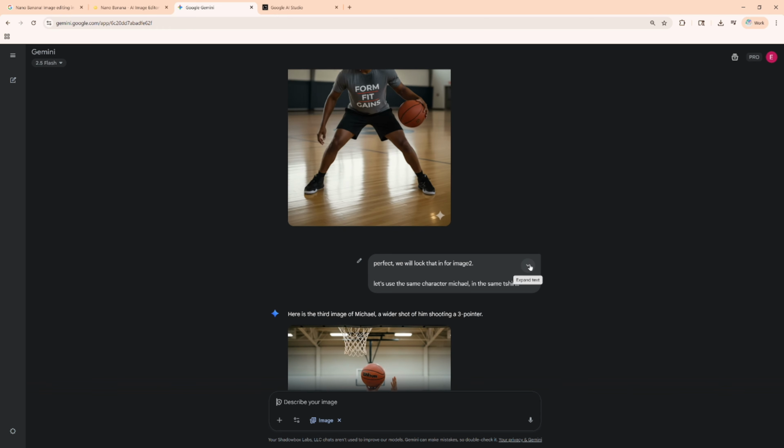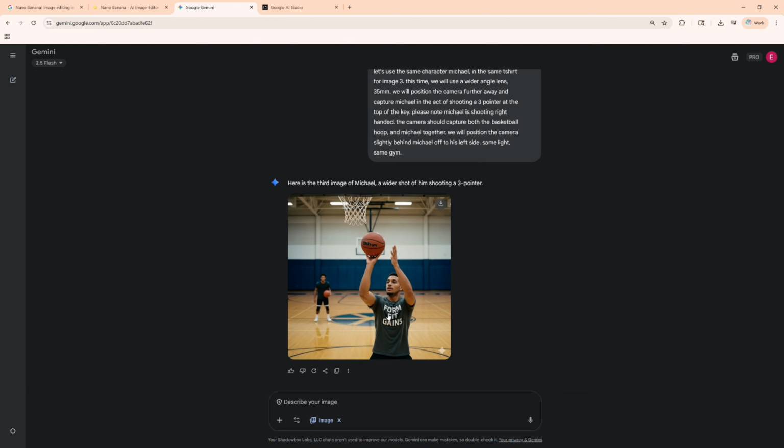I know I'm being very specific with what I'm asking for, and right now, it's not showing the same character anymore. Looks like Michael has changed his shirt and his face, and he's nowhere near the 3-point line. But hey, for a product listing, it doesn't need to be. He doesn't need to be shooting a 3, right? This could just work for a product listing if I was just selling a basketball T-shirt. Just some food for thought: how good and accurate does it need to be? That's going to be entirely dependent on the project.